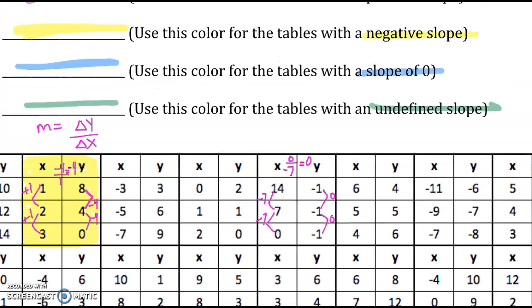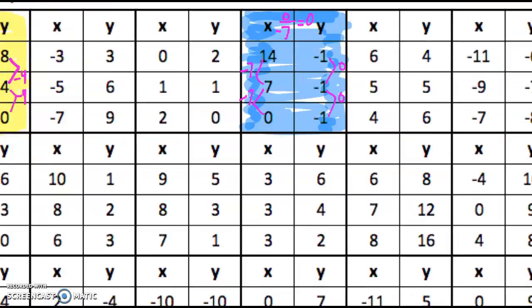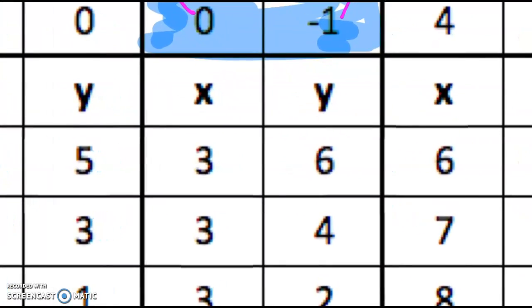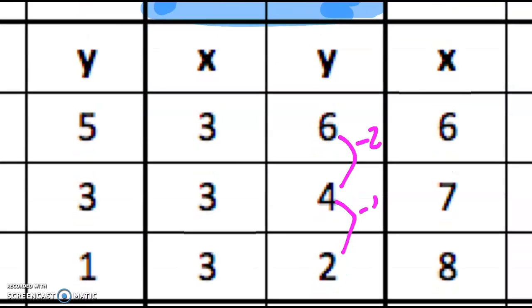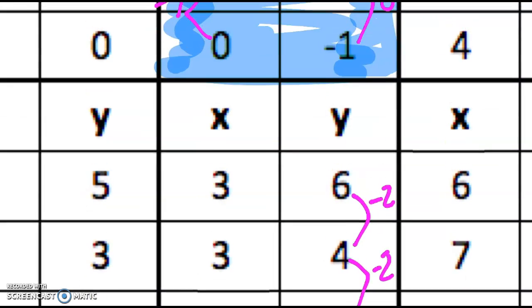So I'll find the color I chose for my slope of 0. I chose blue. Go find that color, and then I will shade that table in with my blue highlighter. Again, I want to leave my work because I want to have my thinking shown. Okay, let's do one more. Let's do the one right below that blue one. Again, I'm going to make it big so I can have some space to write. Change in y, here we go. To go from 6 to 4, 4 to 2, what do we do every time? Subtracting 2. So our change in y is -2.